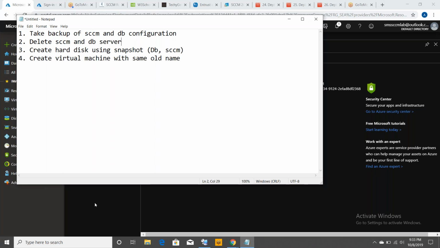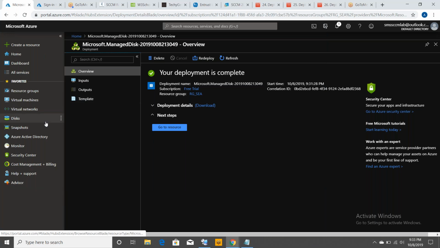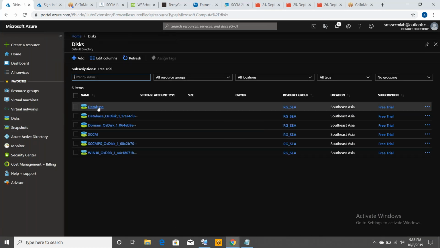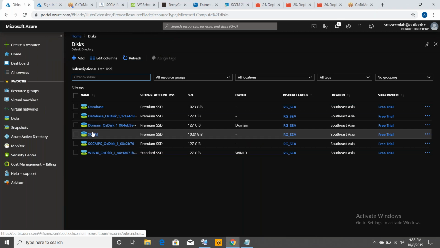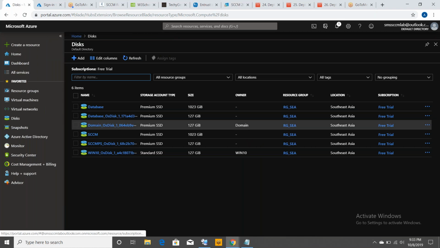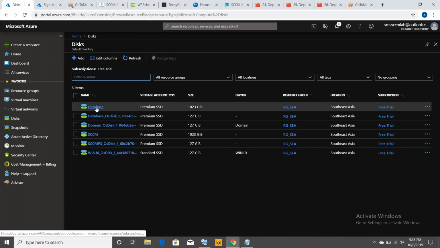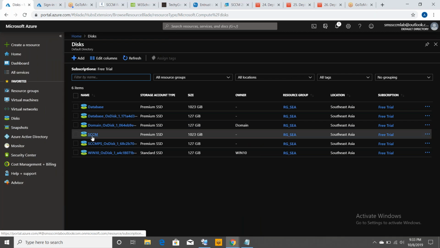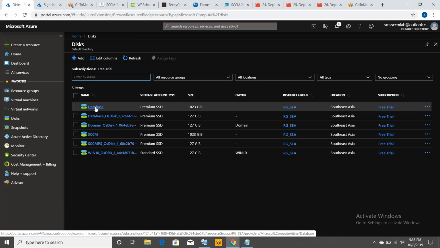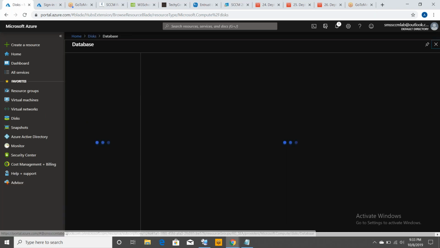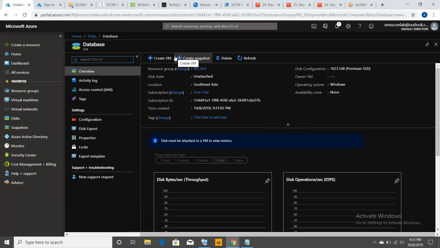So let's go back to disk, and you will see this database and SCCM. There are two disks we just added. These are the hard drive, database hard drive and SCCM hard drive, and I'm gonna use these hard drive to create new servers. So let's go to database and choose create VM.